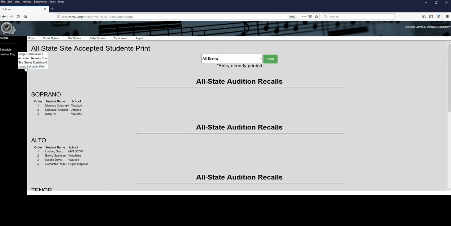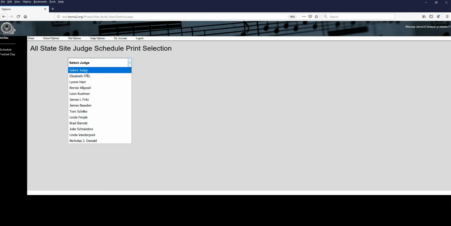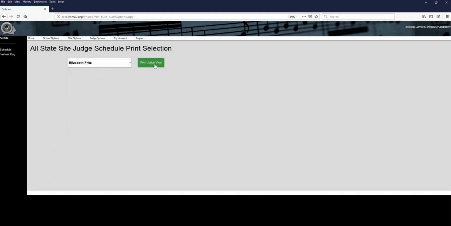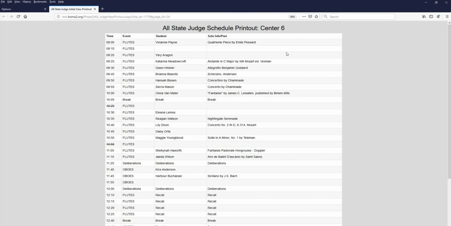And then here we've talked about this judge's schedule print. This is the new one. You've got all your judges listed here. You simply select the judge you want to print their schedule. These are the schedules that you need to give to them right when your day starts. The site manager, you also want to give them to your door monitor for them to double check and make sure everything's ready to go for the person going in the room. Notice we've added the center designations so that you know right where they go to.